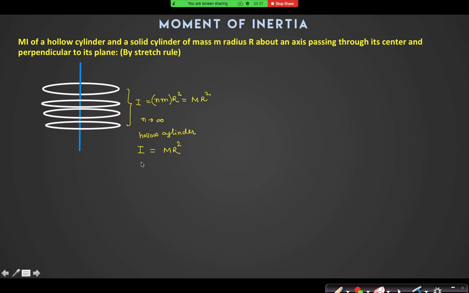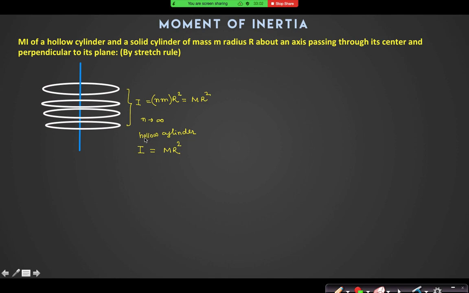Do you understand the logic behind this? So the last step, what you told. I have said that if there are n such rings, I can add their moment of inertia and that will be n into mr square. N into m is the mass of the entire system. So this is M. I have assumed the mass of the entire system is M, so M r square is the moment of inertia. And now I have said that if the number n is very large, so that you can get a continuous system like this, what you will get basically is a hollow cylinder, or not?